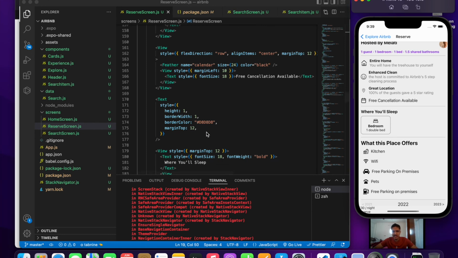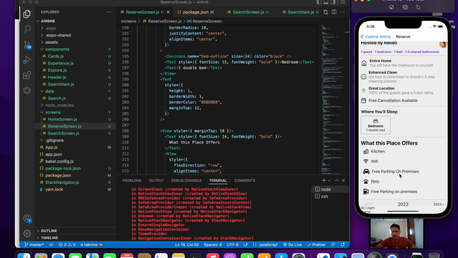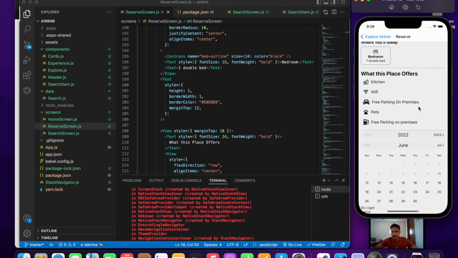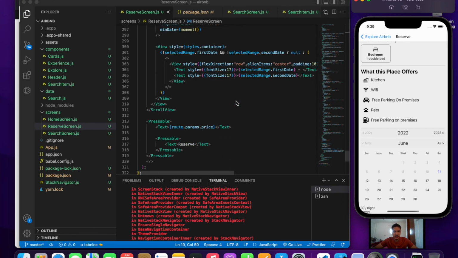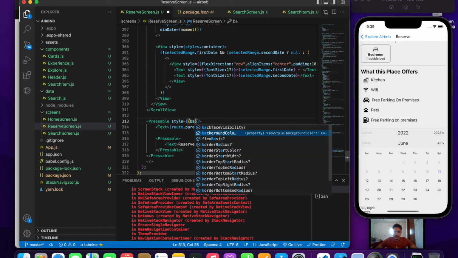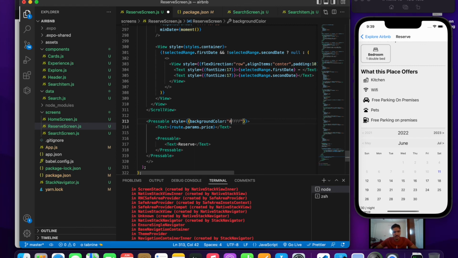Okay, so let's style that a bit so that it looks nice. Okay, fine. So let us give the background color to the pressable. Okay, I think it is light blue, I guess. Let me go check the color. So style, okay, so it has a background color of AFD8F5.